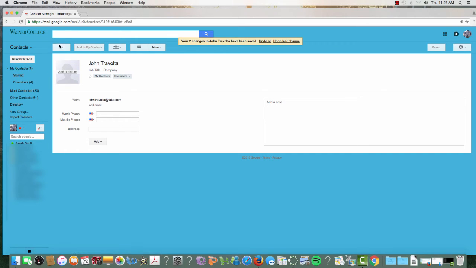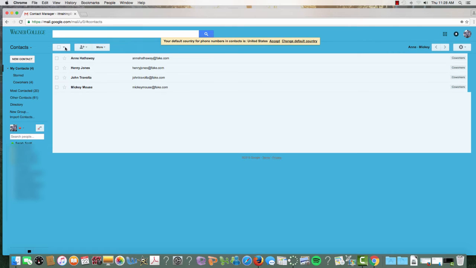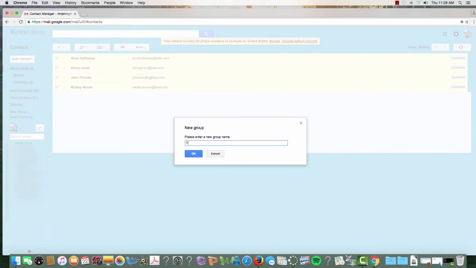So now you can go back to your contacts now that your new name has been added, and you'll see it here on the list. And the first, easiest way to form a group is to use existing contacts. So let's just say we're going to select all of these contacts, and once we do that, we can see here at the top the little groups tab has shown up. So if I click on this menu, I can now create a new group.